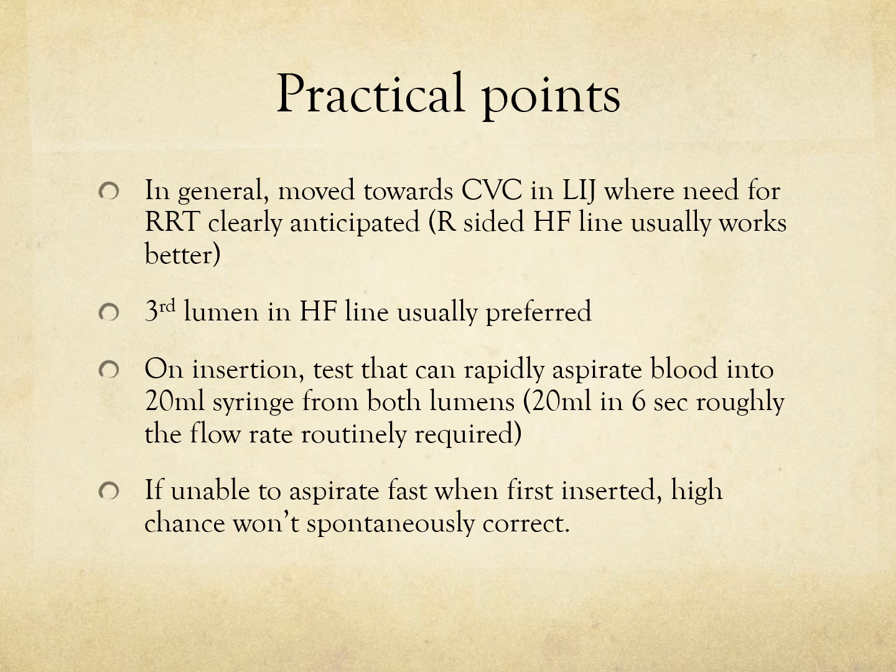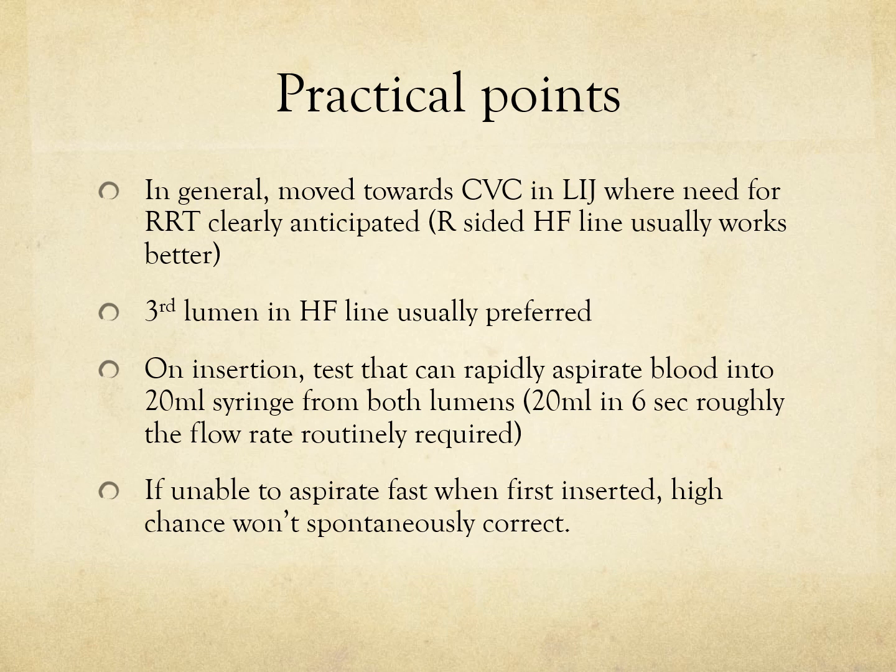We also quite like the HF lines that have 3 lumens. What this means is you've got 2 big lumens to perform hemofiltration or hemodialysis with, but there's a smaller central lumen that you can use as a central line. So sometimes if a patient needs hemofiltration, but they only have requirement for 1 central drug to be given, you can get away with just a 3 lumen HF line rather than a central line and an HF line.